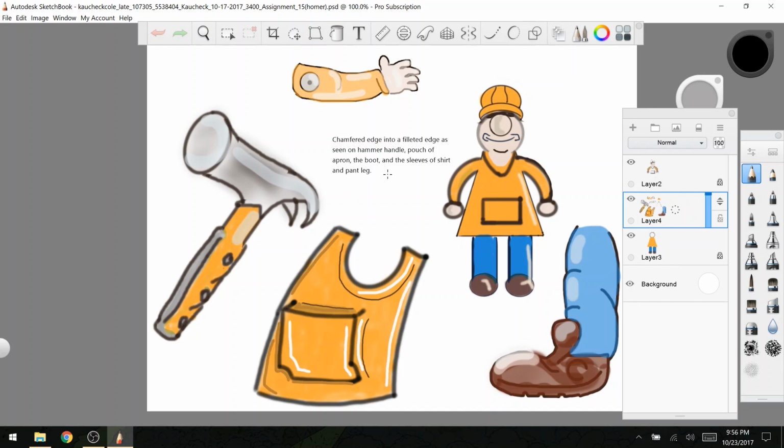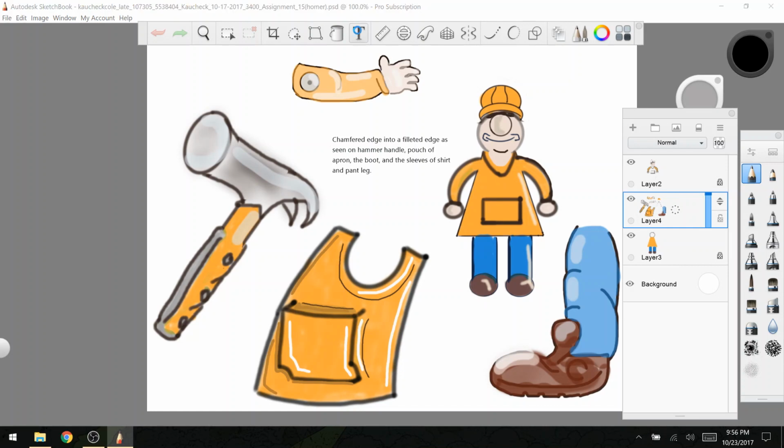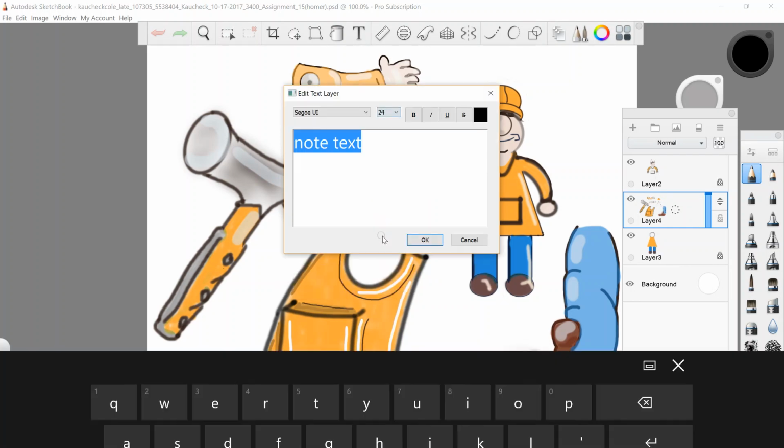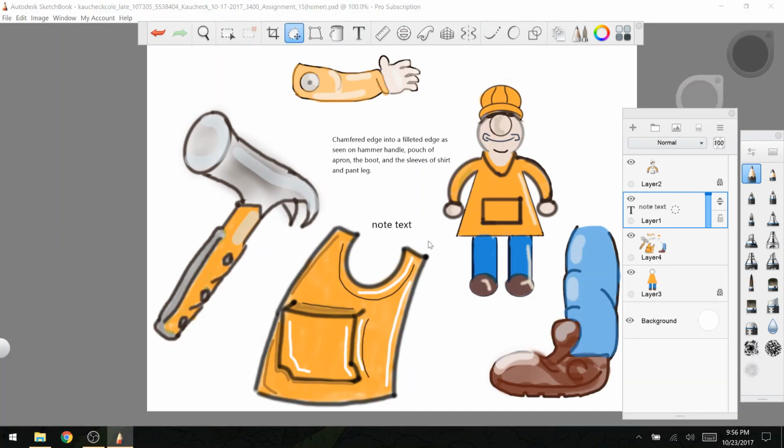It's true that you can do some typing in Sketchbook Pro, and if you do, like this is my note text, I can change the size of it to something that's readable on the page, and then I can actually move it around and try and put it in context to something else on the page.